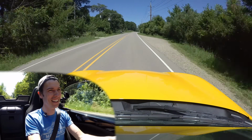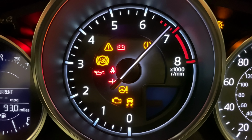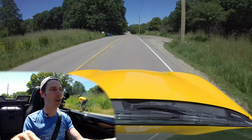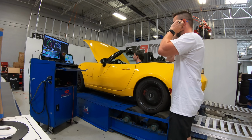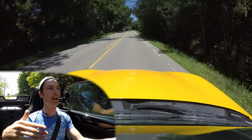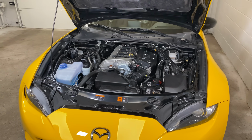Yes. Hello everyone and welcome. I am finally driving my supercharged Miata. Everything works. Life is good. So let's talk about this car. Let's talk about dyno charts, what happened before and after as far as horsepower and torque, what acceleration is like now that it's supercharged, all the good, all the bad, that kind of thing. Just walk through this project now that it's finally pretty much done and the car is working great.